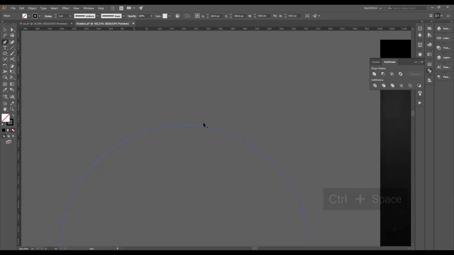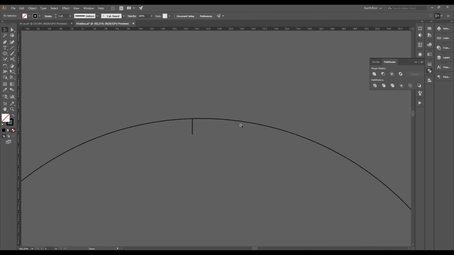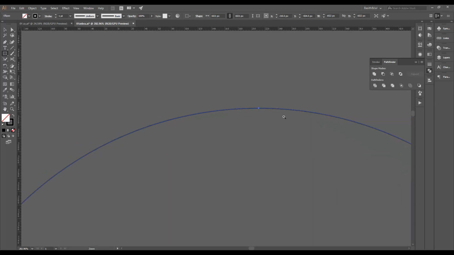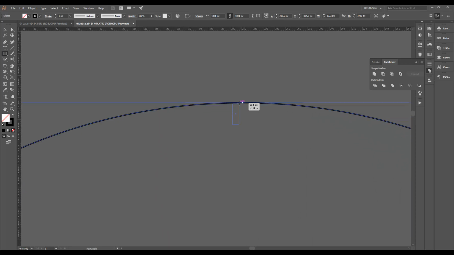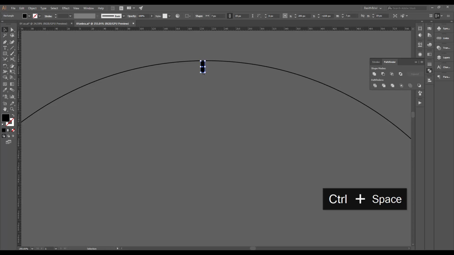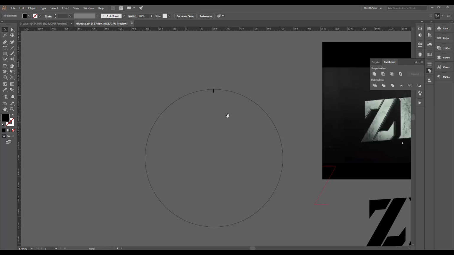I'm just going to create a line like this. Maybe we're going to use the rectangle tool by pressing M. I'm going to create a box like this, and then swap the fill to stroke by pressing Shift X. I think we are good.